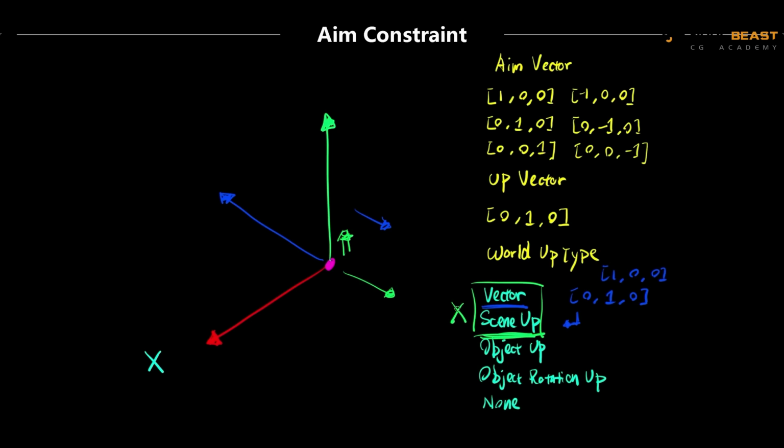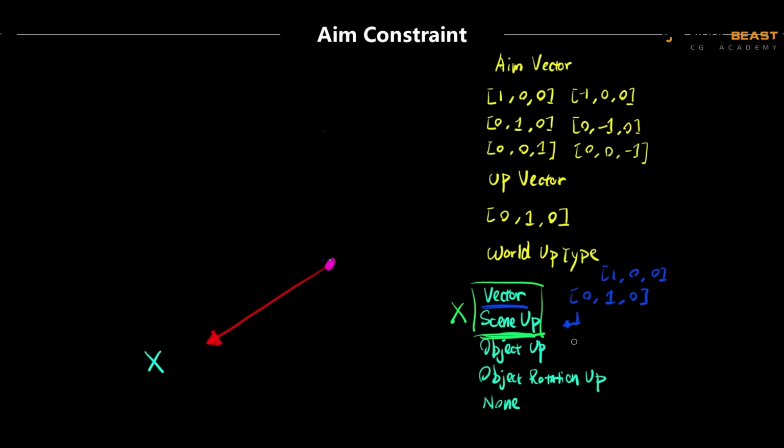If all the aim constraints we create in our rig are always using the world up as a reference, then when we're doing an action like a handstand, a lot of our rotations won't give us the behavior we want. So we need to remember, unless there's a special situation or a special reason, we basically never use the vector or scene up options. So next, let's focus on object up and object rotation up, because these two are actually the most commonly used settings when we're rigging.